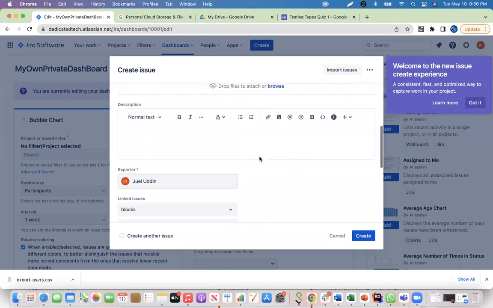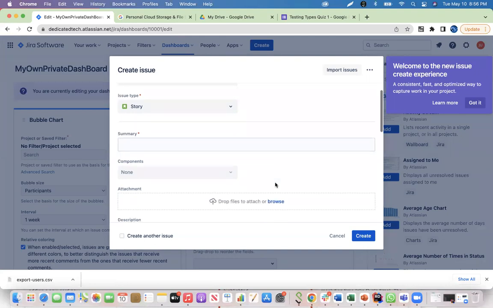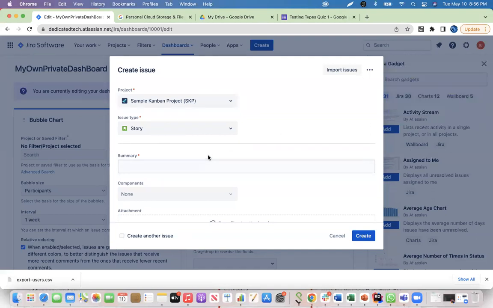The other thing that you want to realize here is that when you create an issue, this could be customized by your team, right? As you can see, show fields, and I can even add fields to it to make it more related to my project. So just keep in mind, it will look like this, but it may have extra fields or fewer fields. It's based on the company and their preference, or your team and your team's preference. But this is how it's going to look.